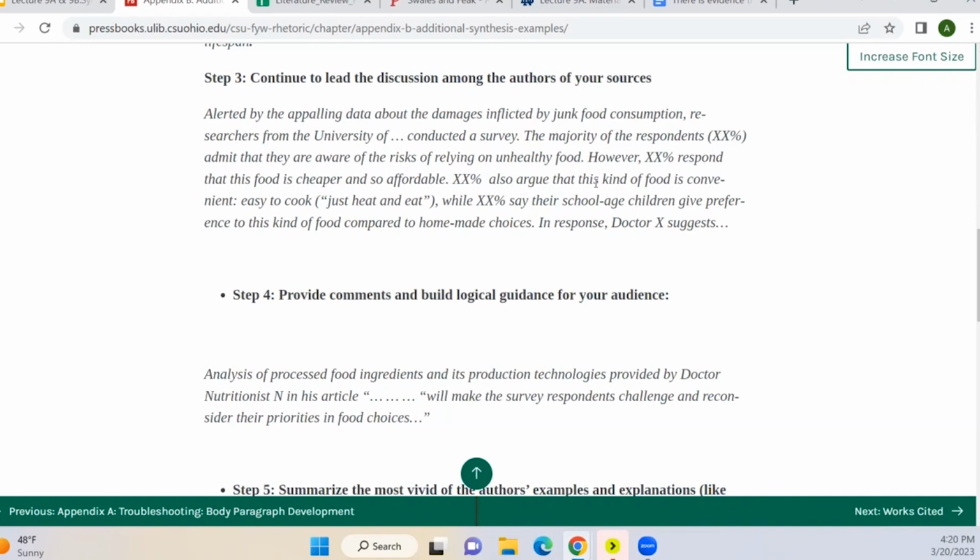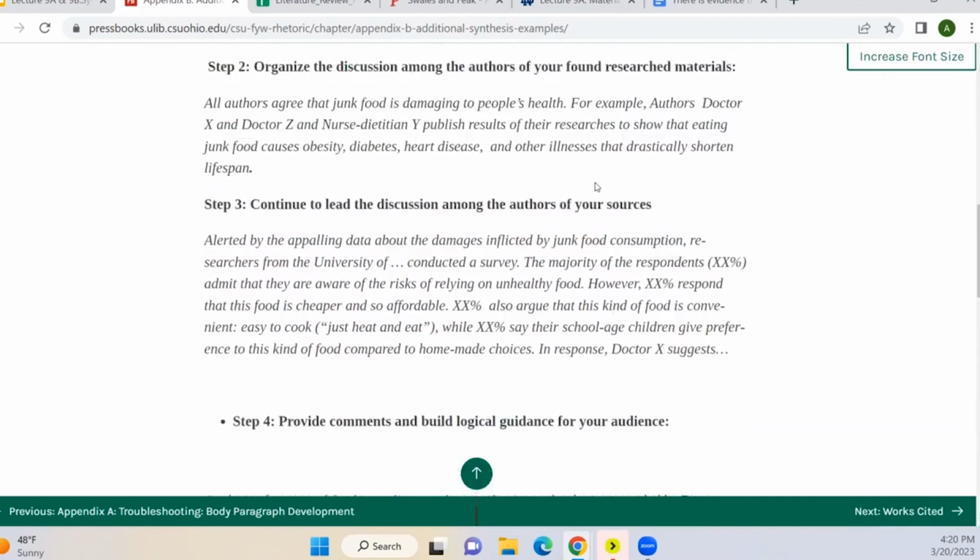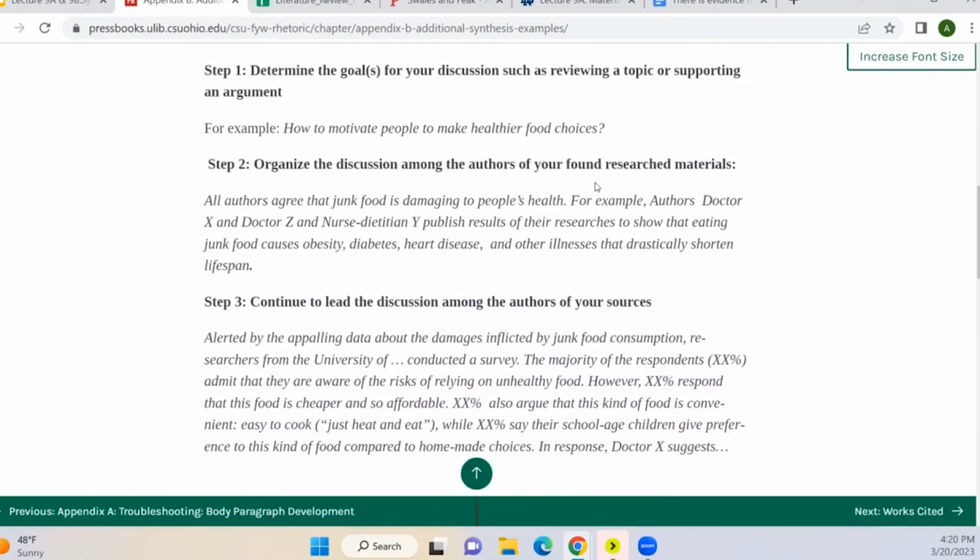If you're done reading the passage, you can do it together, finding the steps. And let me know if you have any confusion, question, query.